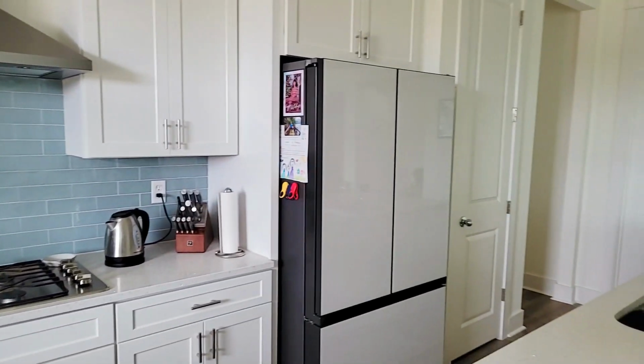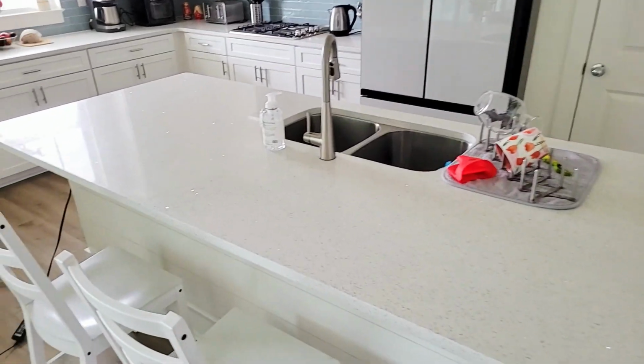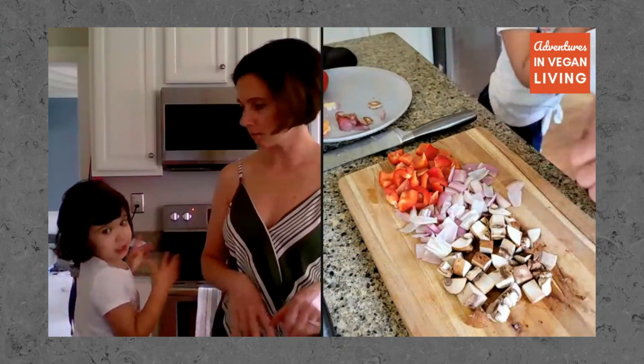I've been cooking here for about a month now. My favorite part is this big kitchen island. It's about 9 feet long, I believe. The kitchen island I had in our house in Virginia was quite a bit smaller. Whenever I did any kind of cooking, any kind of prep, things got crowded really easily. And so you may have seen in some of my videos, especially my early days of live streaming when I used to do weekly live streams, sometimes I just couldn't fit everything on there. This kitchen island is quite a bit bigger, so hopefully it'll be much easier for me in video making.